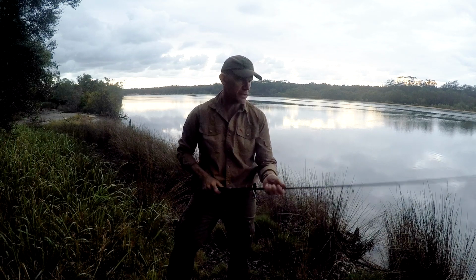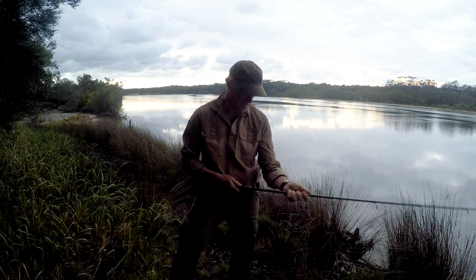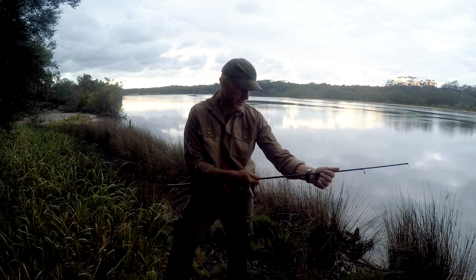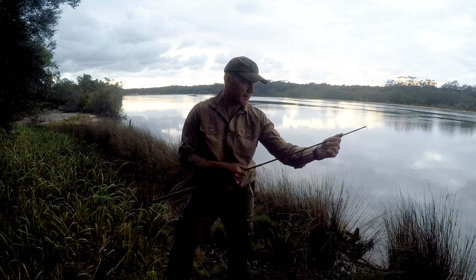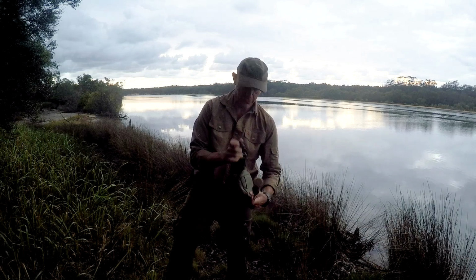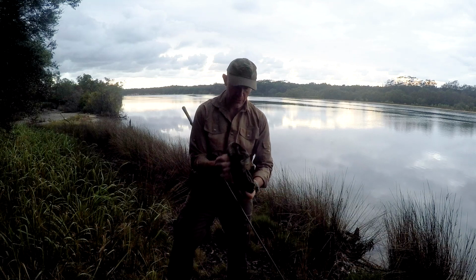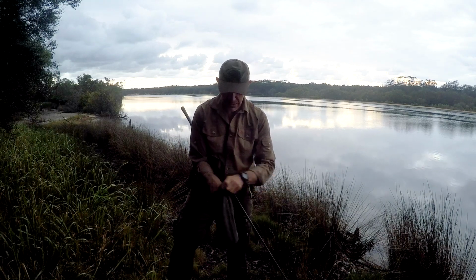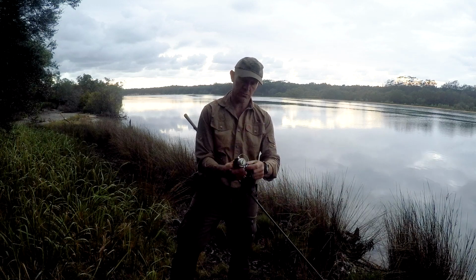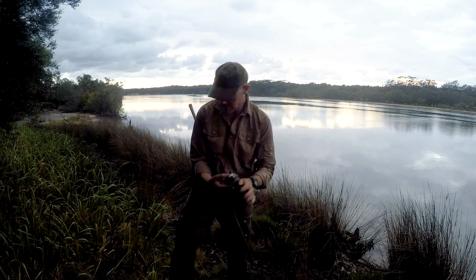I just remembered I broke the end off this a while ago. It's been a while since I've used it. Lining up the eye. I'm just going to put this together, and then we'll throw a lure on this. We've got bait on the other ones, the set lines. It's just a Shimano reel. I couldn't tell you which one it is. It's the 750 FI, whatever that is.